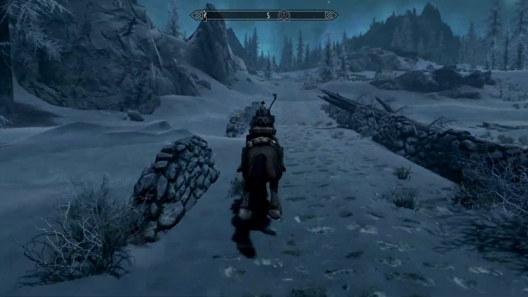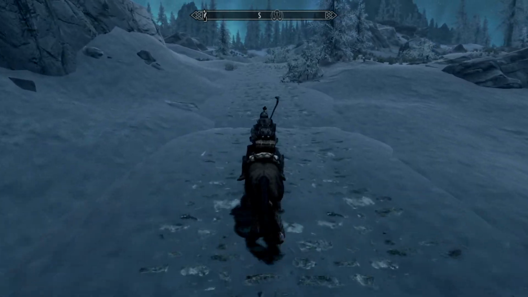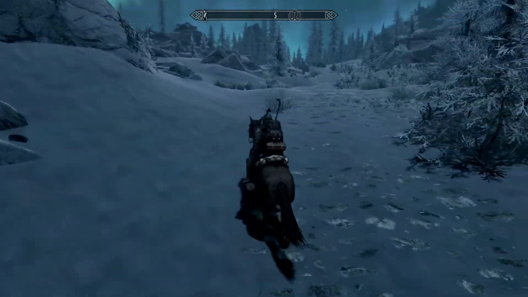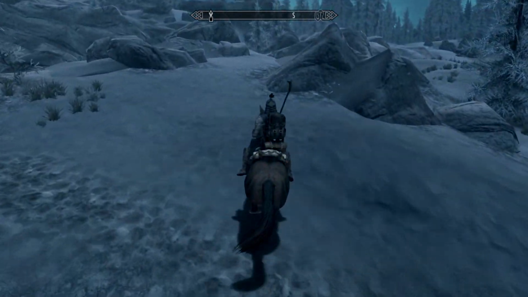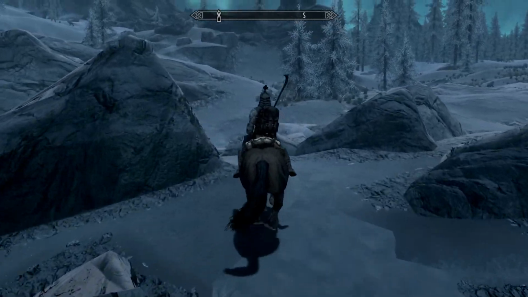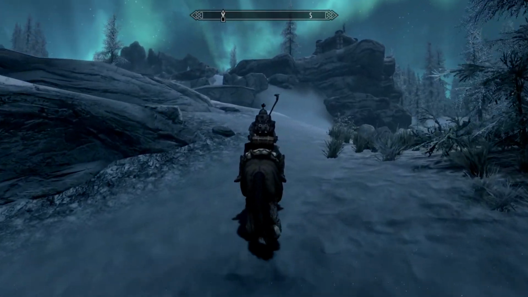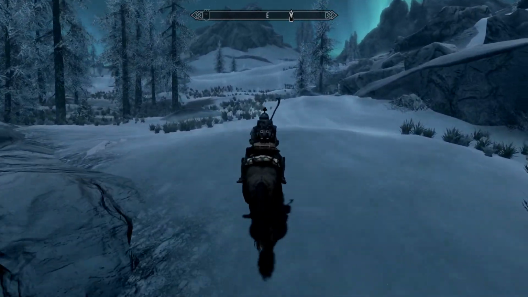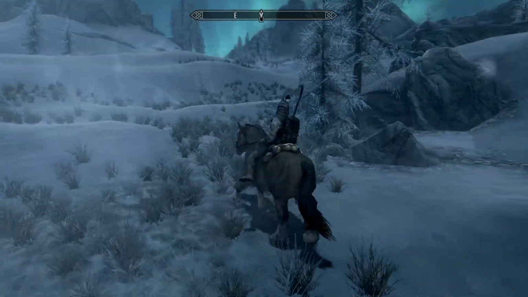If I remember correctly, there's usually quite a lot of things that would like to kill you around this area. Just generally whenever you're walking in the open land, you have to be careful of bears and saber cats and trolls and dragons, of course, because everything wants to kill you in Skyrim. Not as much as in Morrowind. That's quite ridiculous. You can't walk 2 feet in Morrowind without something trying to kill you.